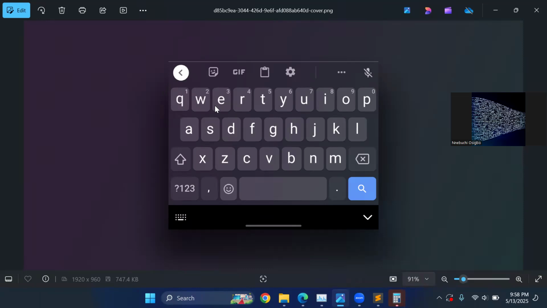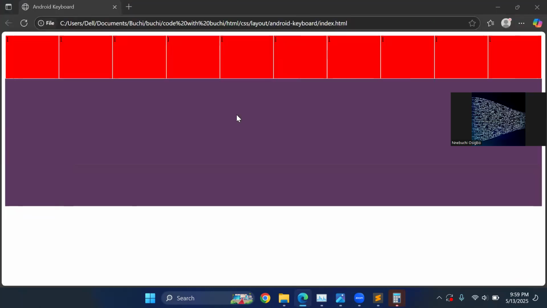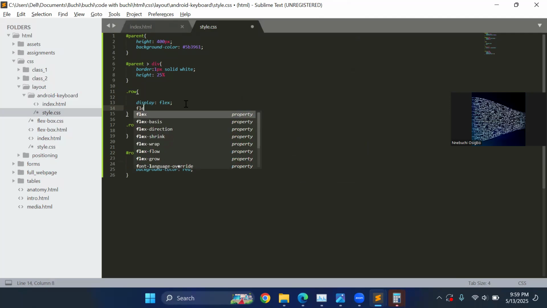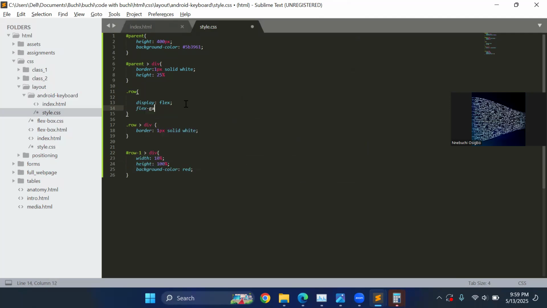I want to show you something. This space is in here. Flexbox scatters it manually. Now, to achieve that space, let's do this. Flex, no, not correct.